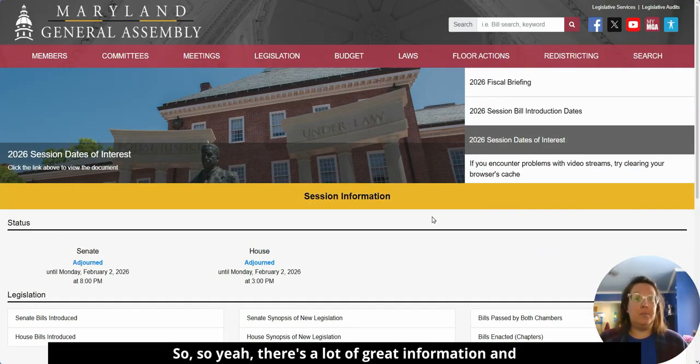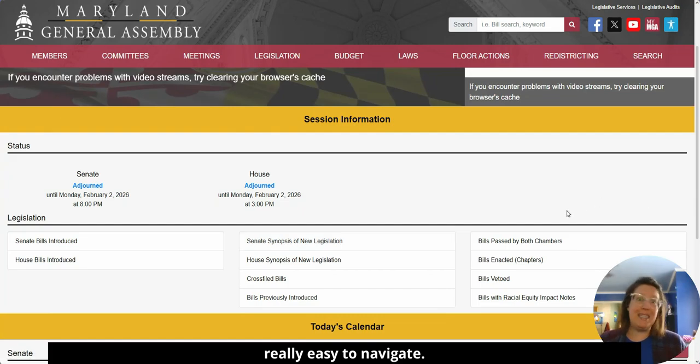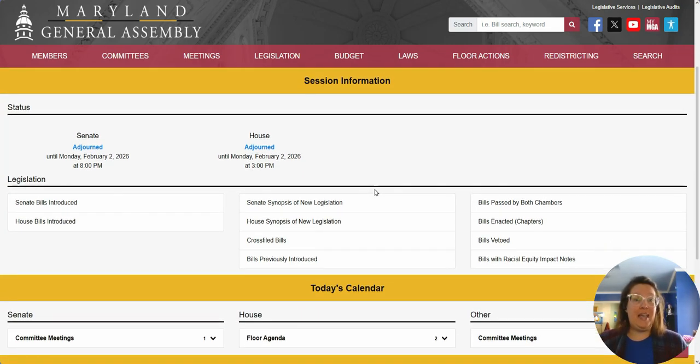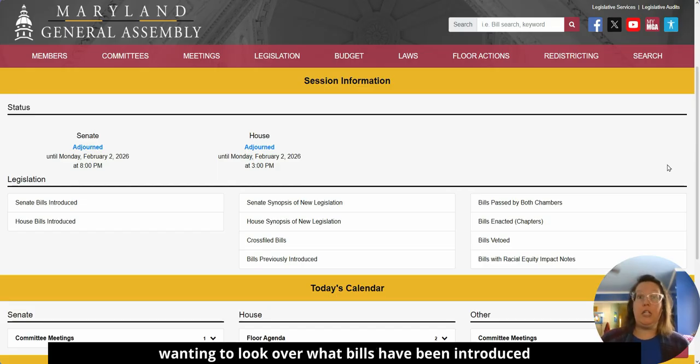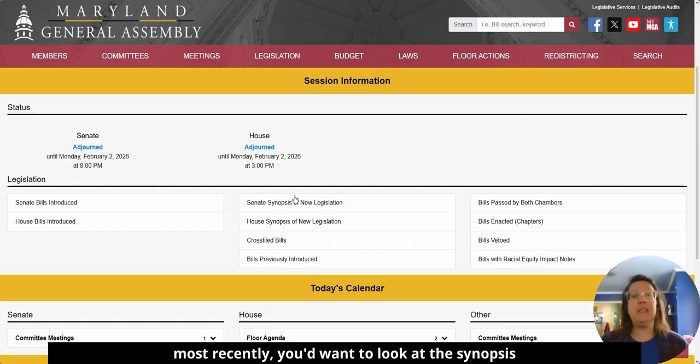There's a lot of great information, really easy to navigate, and a lot of great things to know if you're looking for something specific. If you're just wanting to look over what bills have been introduced most recently, you'd want to look at the synopsis of new legislation.